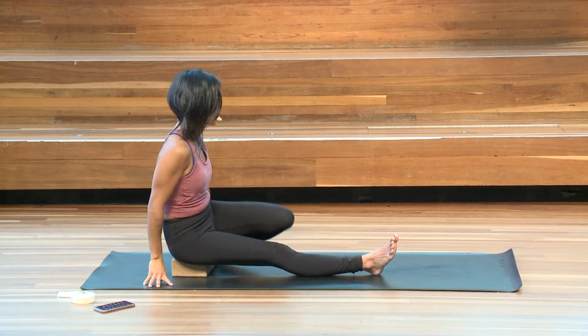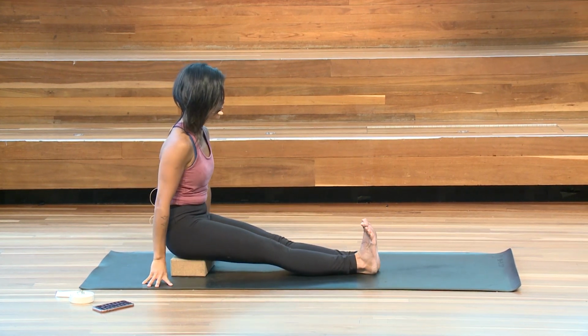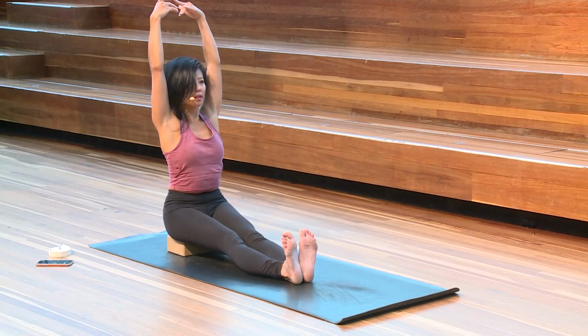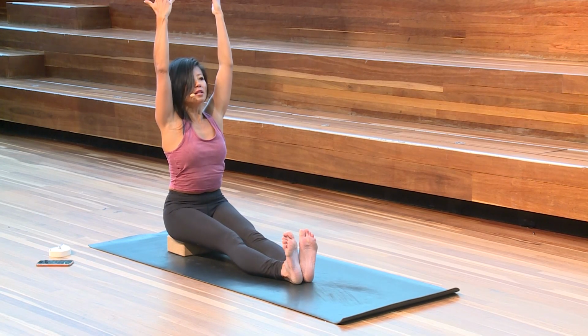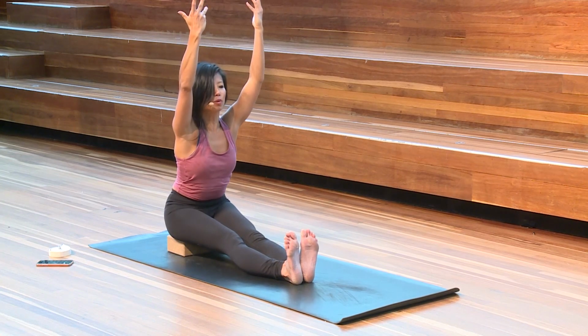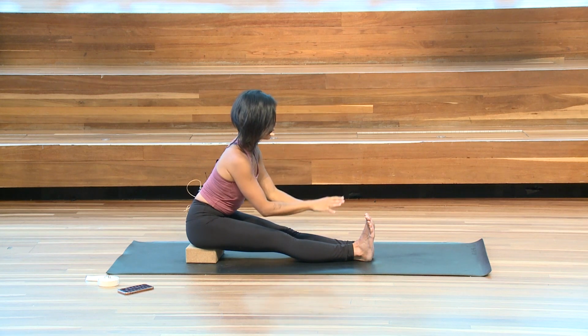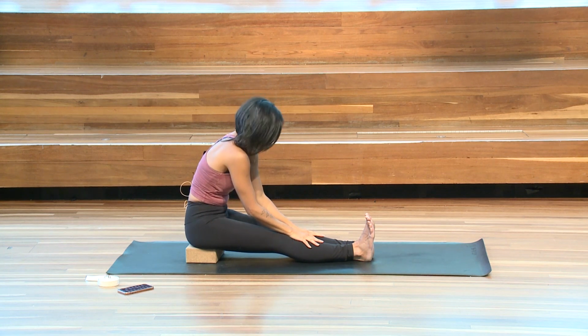You can stay on the block still. I always find it really helpful. Flex through your toes. Inhale, reach your arms. Exhale, we're gonna feel it through our hamstring as we hinge through our hips. And if this is as far as you can go, then relax your arms, being careful not to do this.